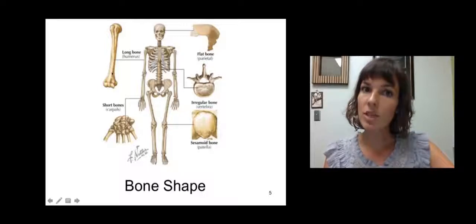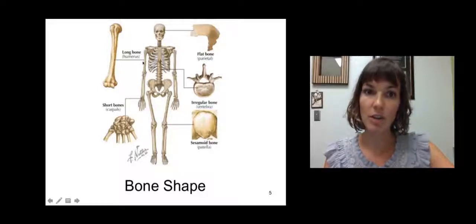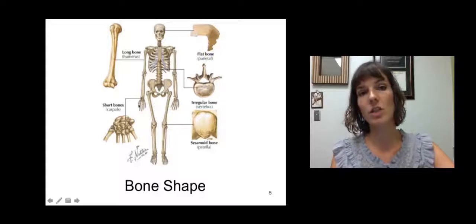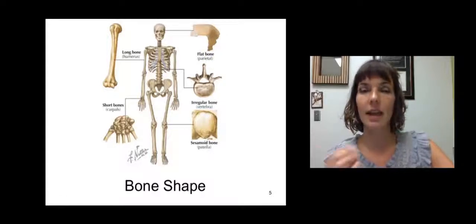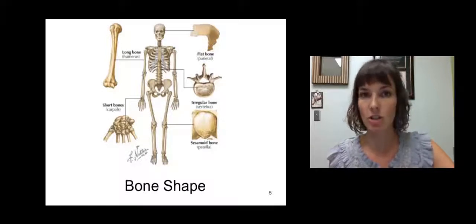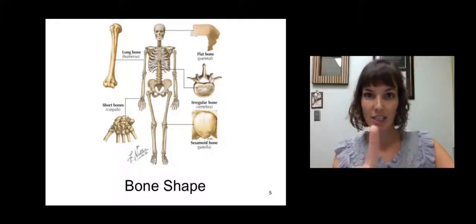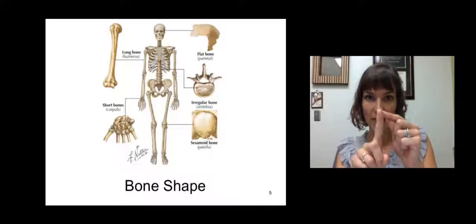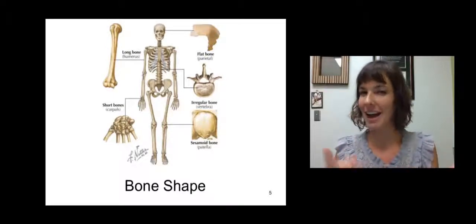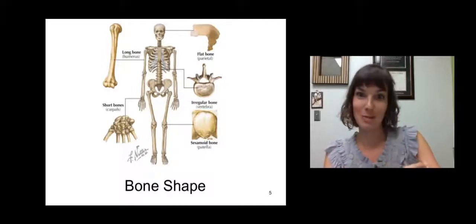Most of our limb bones are long bones. So we see that here in the humerus. It turns out that these bones here, radius and ulna, all these phalanges and metacarpal bones, those are all considered long bones. So it's not really the length of the bone that makes it a long bone, it's actually the structure, the support. So these little phalanges, like if I think about just this little bone here on the tip of my finger, that's considered a long bone even though it's not nearly as long as my humerus. Right?